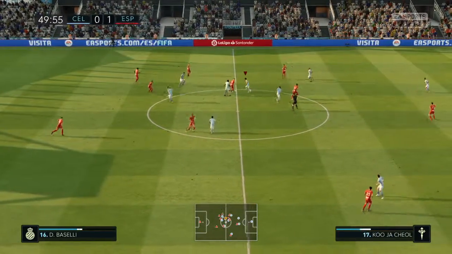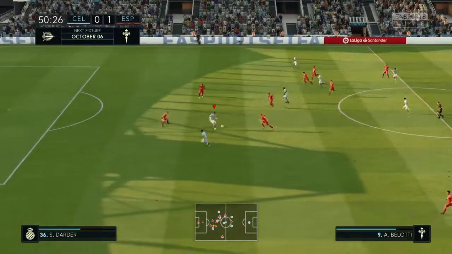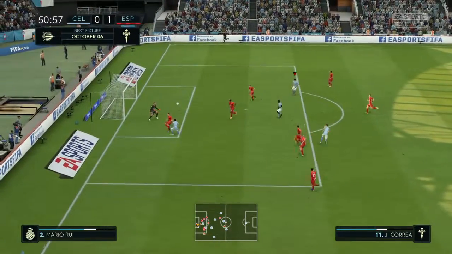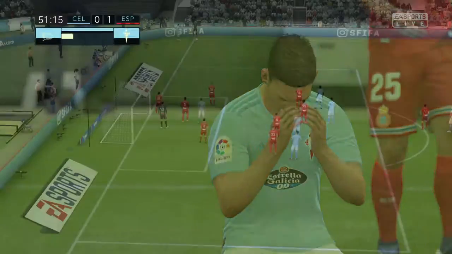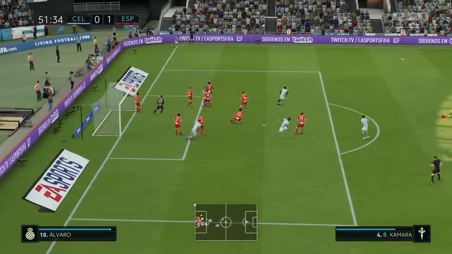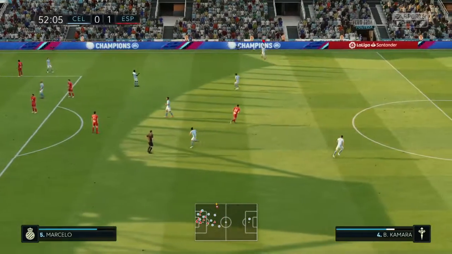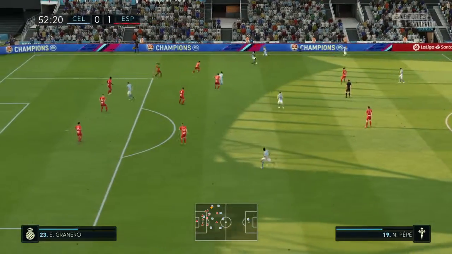Granero. Could be a chance here. They've got the ball into a good area. This could be the leveller. You can see the deflection there. Corner. Corner's taken. Cleared away, well away from goal. And he gets ahead to it, but can only knock it out of play.